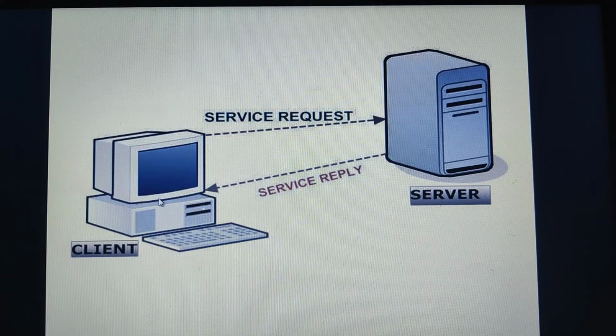What do you mean by client machine? The client machine is the one which will request data from the server. When we request, the client machine is the one which makes a request to the server. Then what is a server? A server is a machine which will serve the requested pages or documents requested by the client machine.